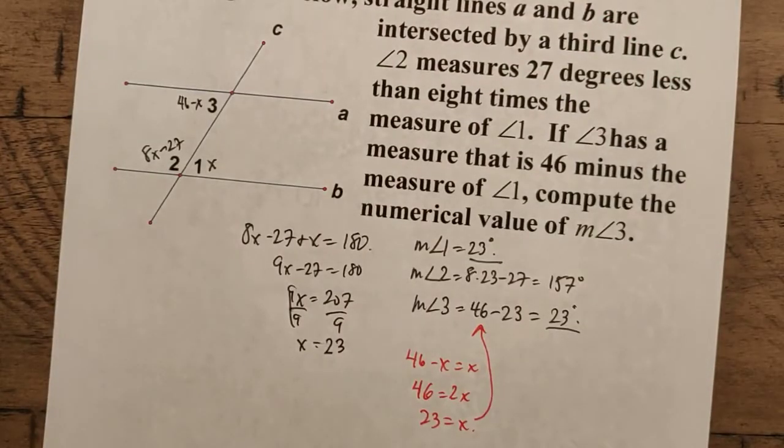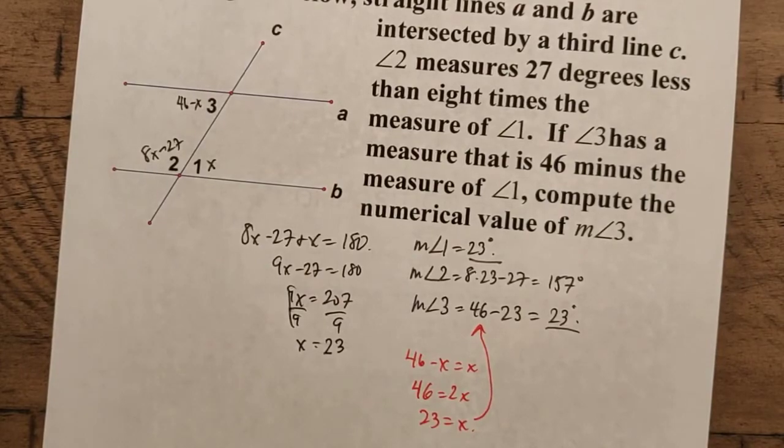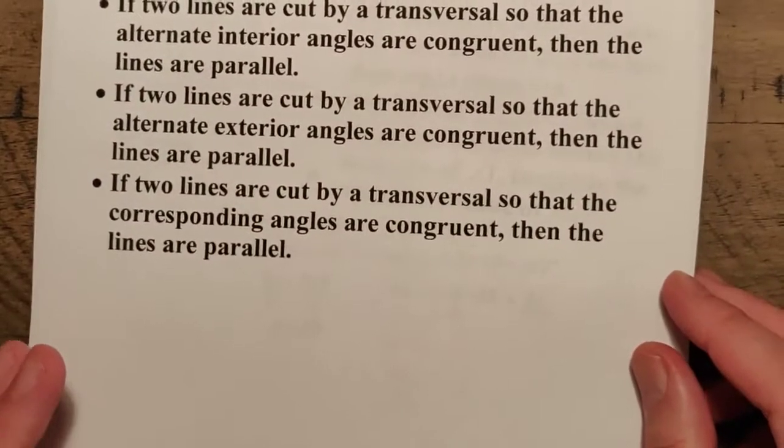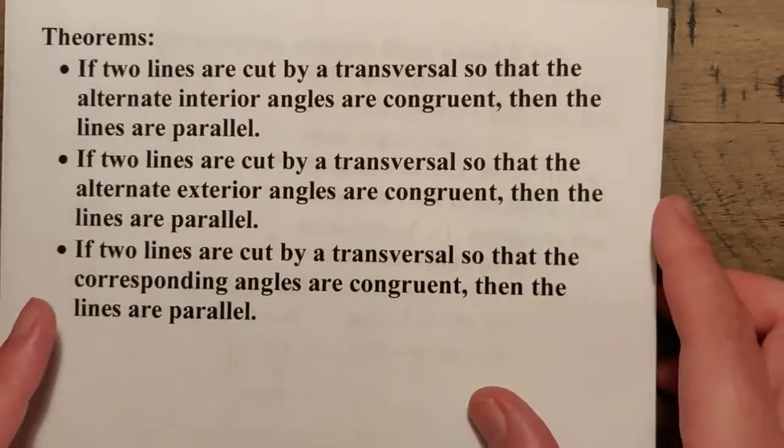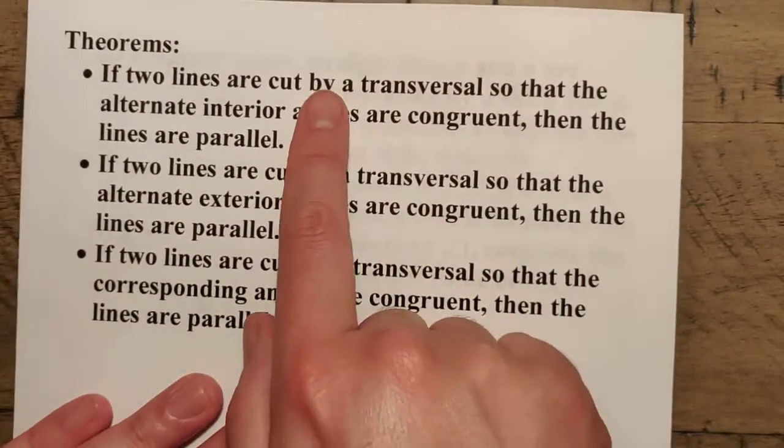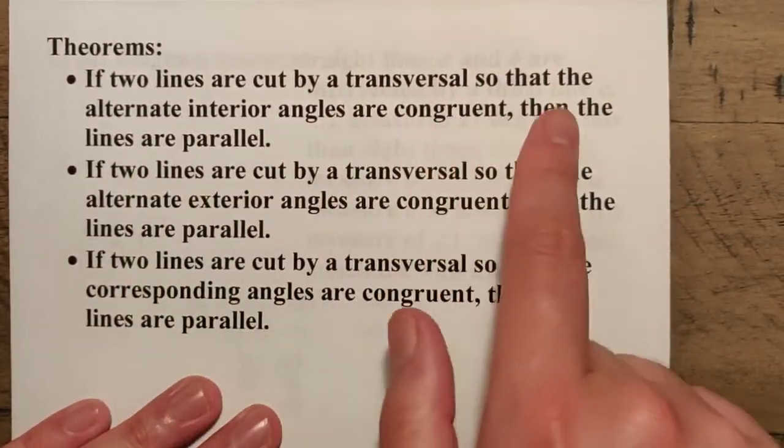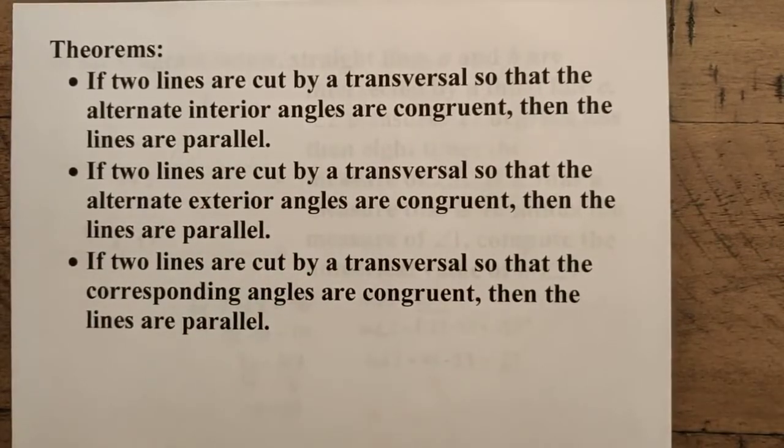And we can create theorems here that happen to be sort of the opposite. Well, not necessarily the opposite, but we can see that they're the converses of all the theorems that we had before. So now we can mention something like this. We can say that if two lines are cut by a transversal so that the alternate interior angles are congruent, then the lines are parallel. Notice now that we're taking the converses of the theorems.